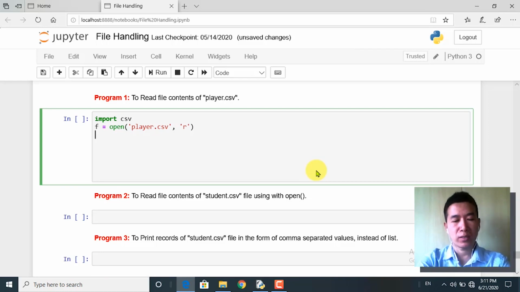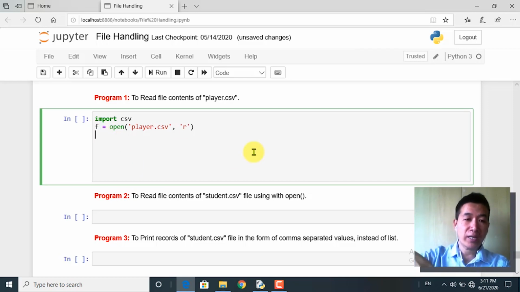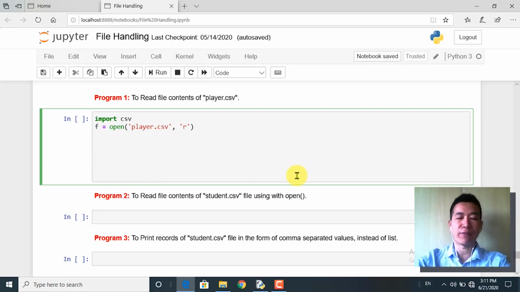The next statement is the crux of the matter. You need to understand this. I now need to create the reader object. This is the file object, and I now need to create a reader object through which I'll be able to gain access to the file which is pointed to by f.